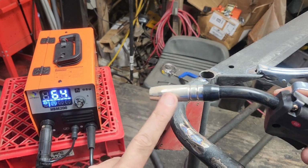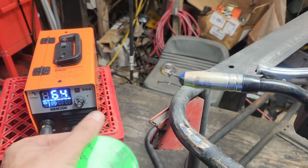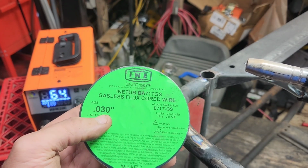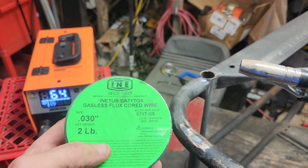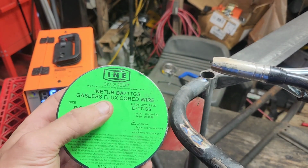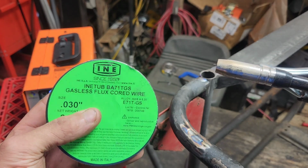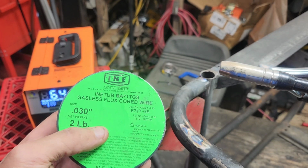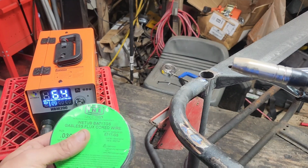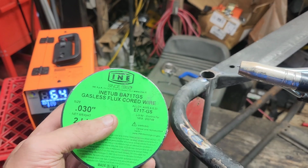Okay, this thing has 0.035 wire in it that they sent with it. I've already had a talk with them that probably 0.03 wire would be a better choice. So we're going to try and run their wire. If not, we're going to swap in my favorite brand of flux core wire. I've been running this now going on 11 years, and it makes every one of these cheap little flux core welders sing. It works amazing. I'll post a link down below.